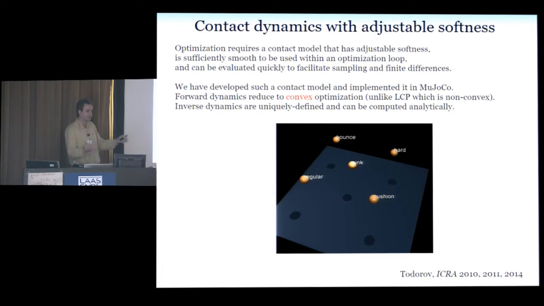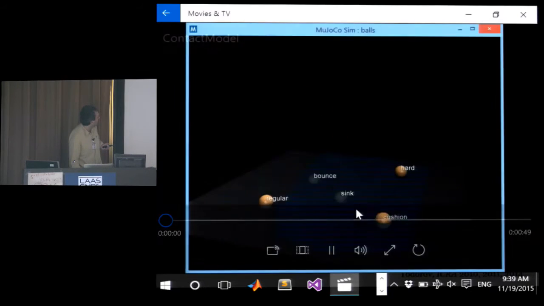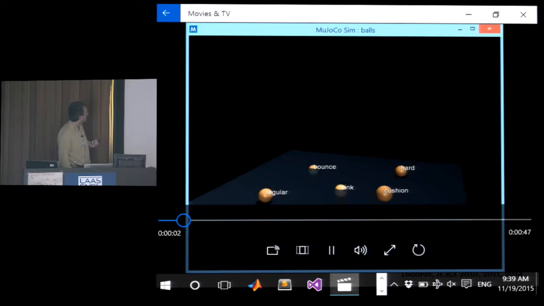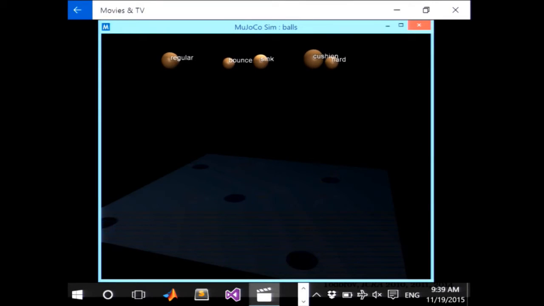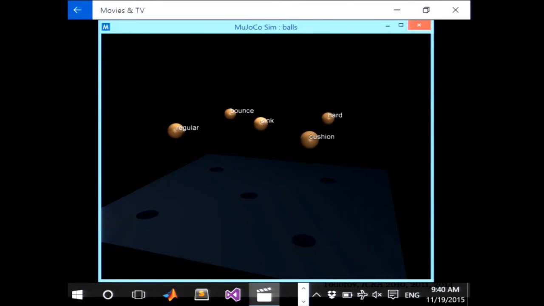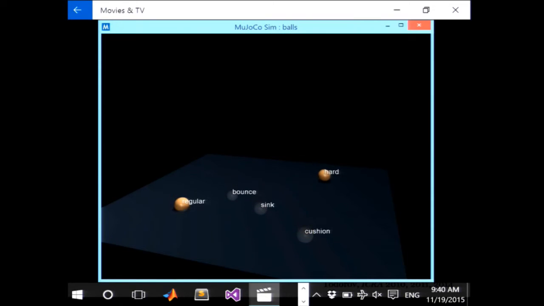So unfortunately, the mundane background work has to be done before we can build on top of it. I'm just going to illustrate that the same physics model can, by just turning the continuous parameter knobs, give you very different types of contacts. Some of them are hard, some of them are soft, some of them are bouncy, some of them look like they're floating on a cushion. This is an underdamped contact that takes a while to recover.